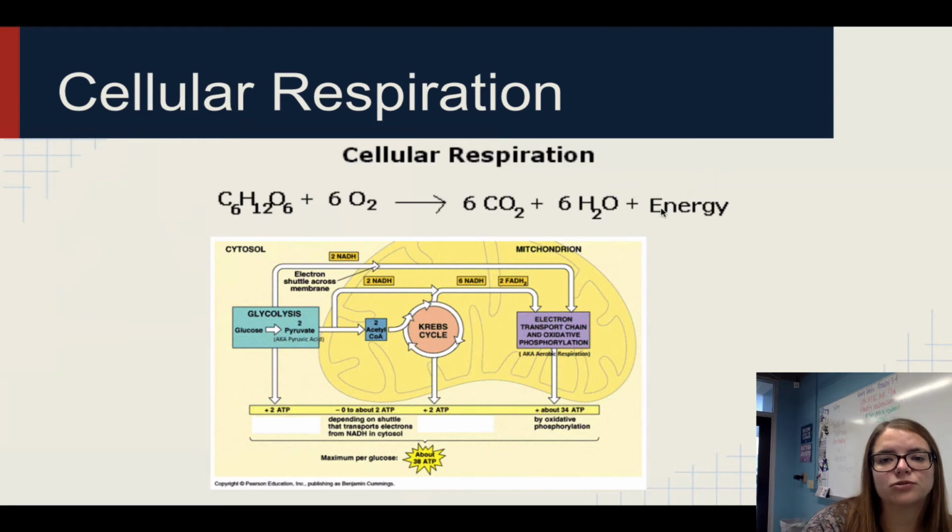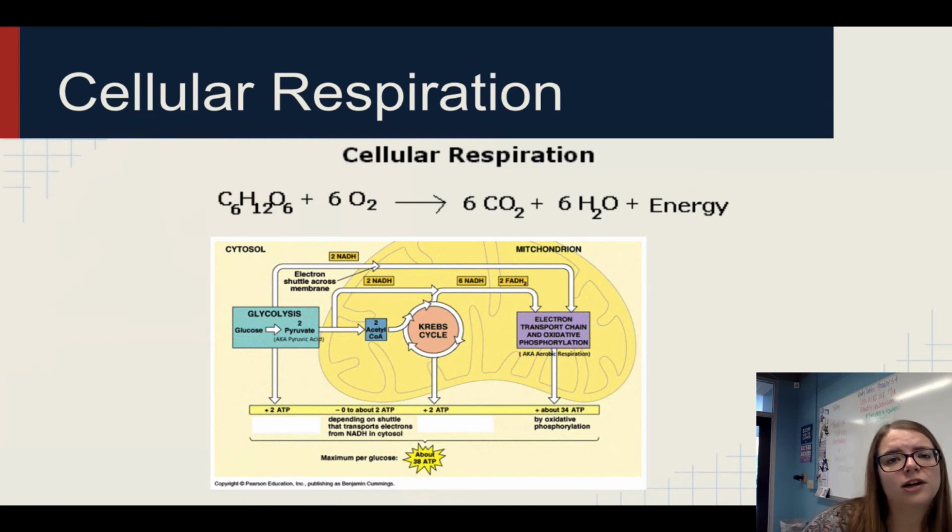Light energy, remember, was written above the arrow. Now we're using that glucose and the oxygen to make carbon dioxide and water plus that ATP. So these are chemical opposites of each other, right? Now remember, plants are eukaryotes just like you, so they have mitochondria as well. They're doing cellular respiration as well, right? So this is happening in all eukaryotes, and even prokaryotes do a version of cellular respiration as well, right?